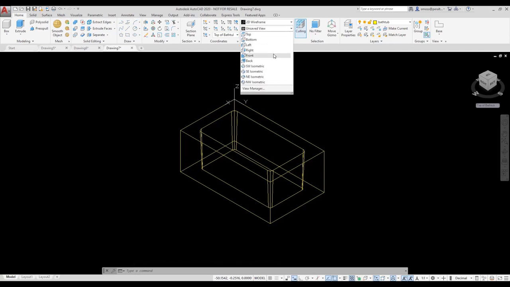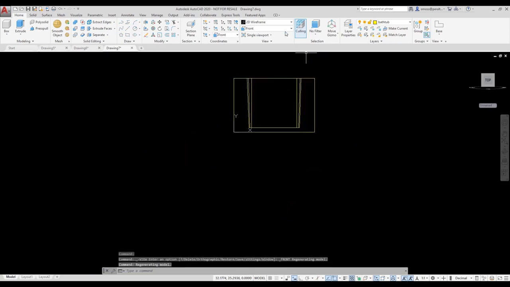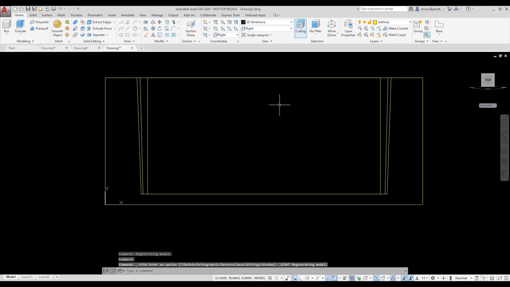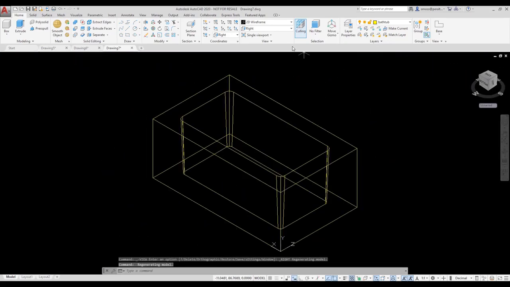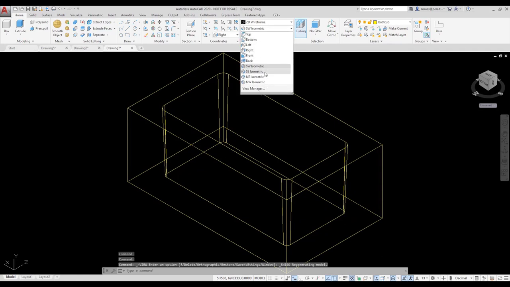I select the front view. I switch to a right view. You can see the way the two different extrudes overlap. Notice when I change the view orientation, it does not affect the location of the UCS. I select the home icon over the view cube to switch to the default 3D view. I could also use the drop-down list on the View panel on the ribbon to select a preferred isometric view.